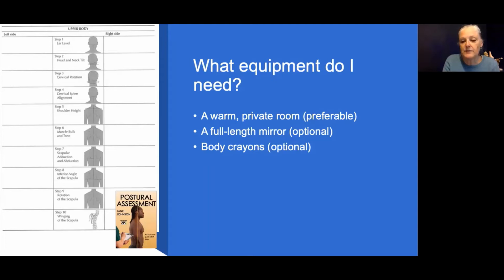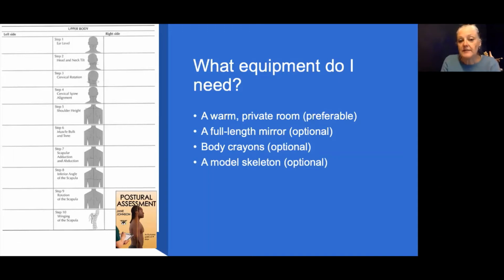But a tip I would say is, do get some which are light coloured. So you've got some which are pale, white or yellow, as well as some of the darker, vibrant colours, because of course we've all got different skin tones. And if you're working on someone with a darker skin tone, then a navy blue body crayon is not going to necessarily show up so well for you. Interesting about the navy blue, they don't always come off very well, so that's a little tip.